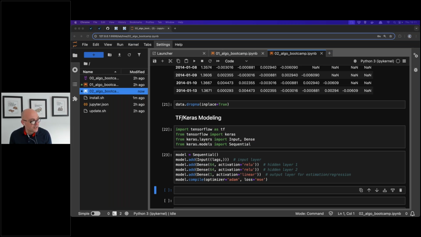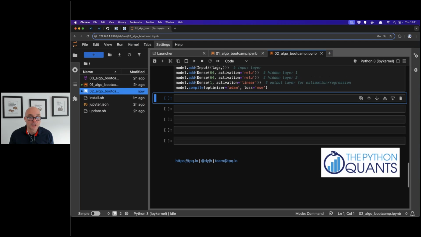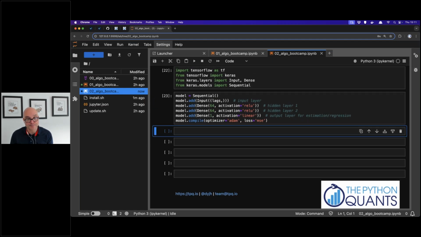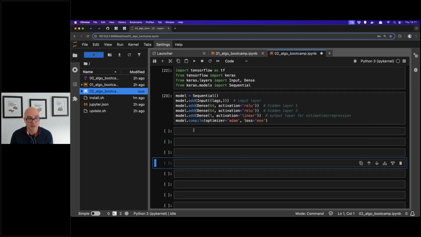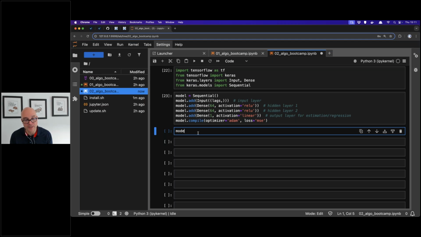Is there a specific reason to use MSE? I would say for an estimation problem, MSE is the standard choice here. I would not think that root mean squared error gives us another insight or is better than the MSE in this context. There might be cases, but I'm not aware of something in this particular context. So we have the model available, and we can already go and do our model fitting, right?